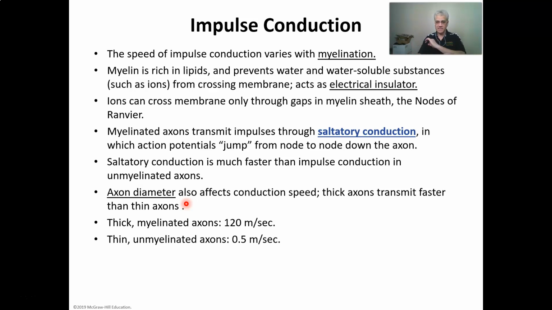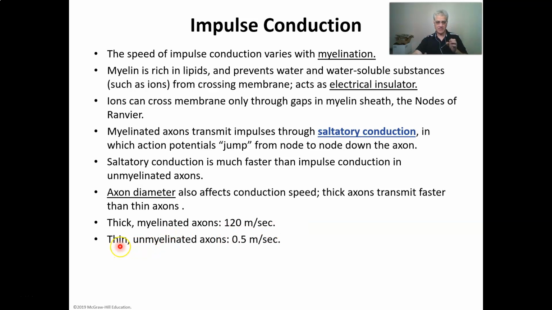I'm not going to get into the physics of that. You just have to accept it from me that that is truth. Thick axons transmit faster than thin axons. So if we put these two things together, the fastest axons in your body, for example, motor neurons, have thick, myelinated axons. So their signals travel pretty fast, as much as 120 meters a second. It's pretty quick. Considering you might be 2 meters tall, 120 meters a second is pretty fast.